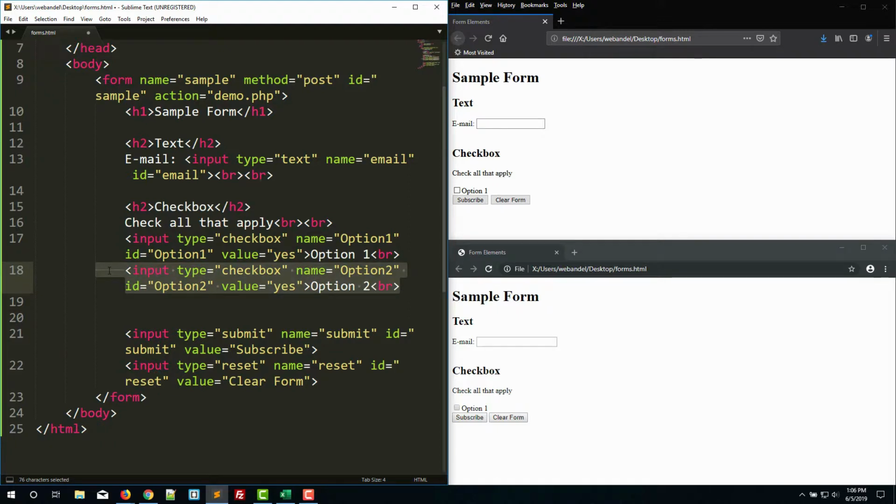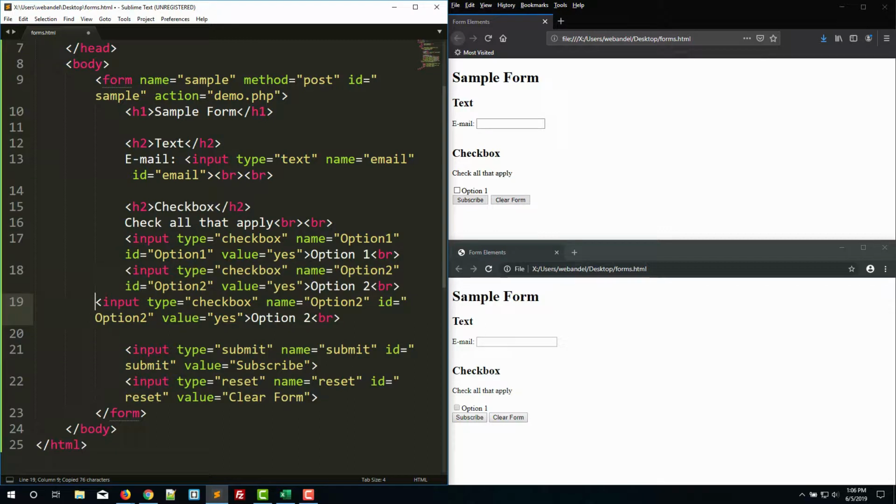So rather than typing all that, I'm going to copy this a 3rd time, and then I'll just tweak it, change this to 3, this to 3, and this to 3.